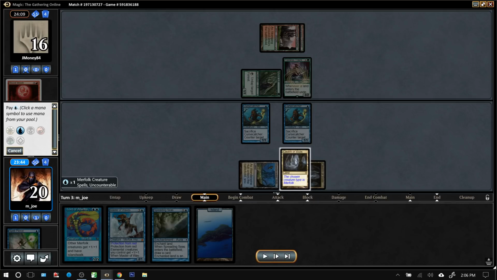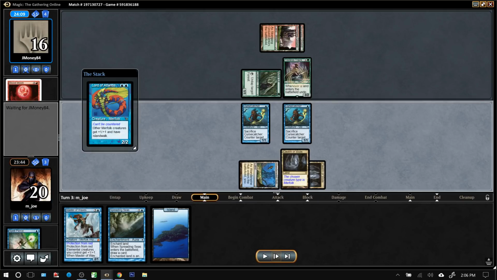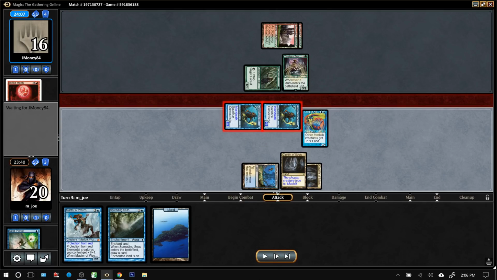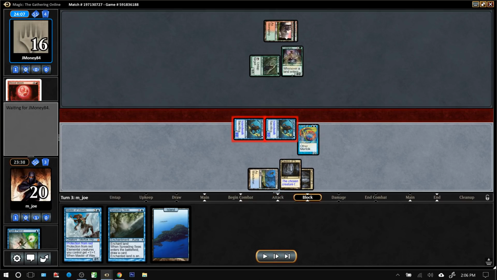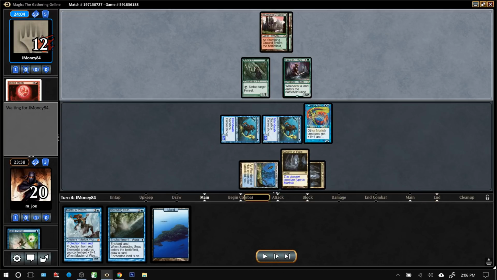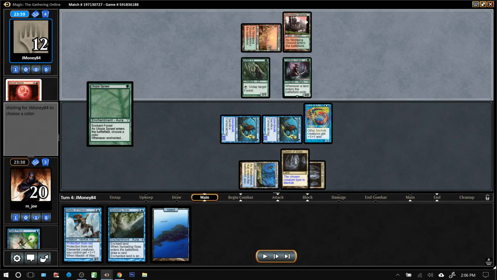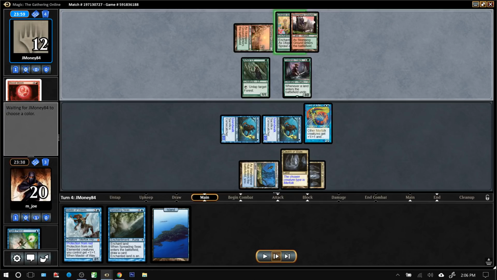So with the Tireless Tracker up, playing out the Lord and just jamming Cursecatchers into the red zone seems good, because who's going to trade a Tireless Tracker for a Cursecatcher? Note that the opponent missed their land drop last turn. A little bit odd for the Ponza deck to miss land drops. There it is, Utopia Sprawl. And they're probably happy to see that because they seem to be stuck on lands here.